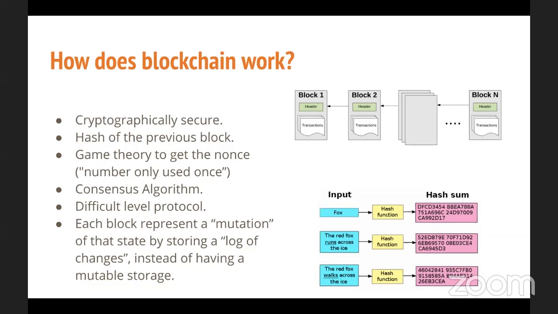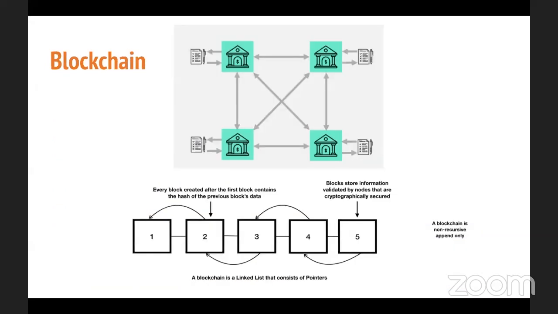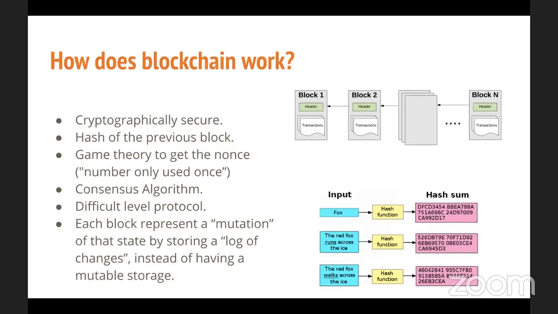Also, maybe you're wondering how these things that we saw before are related to one of the nodes making an update. What happens if two nodes at the same time make a different update to the same record? For example, something called double spending. Maybe we can see it like I only have $10 and I pay $10 to Bob and $10 to Rob. So this is solved by something called a consensus algorithm.